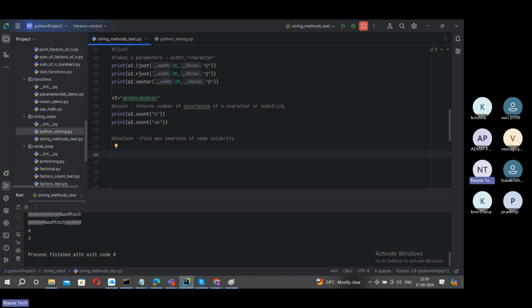We can create such a thing here, a small paragraph. Who is Ranveer? This is one scenario, right? Or is Ranveer handsome, something like this. People just search like this. Now you need to find, from all this, how many times Ranveer is occurring. Based on that, you give ranking to that word.